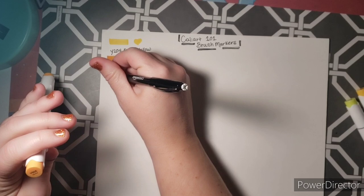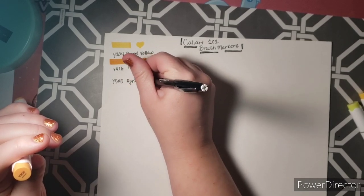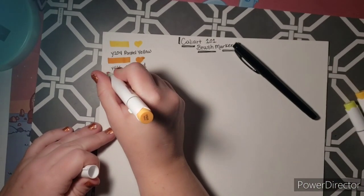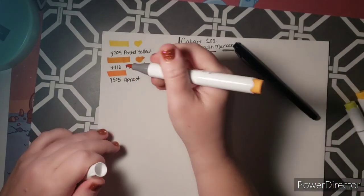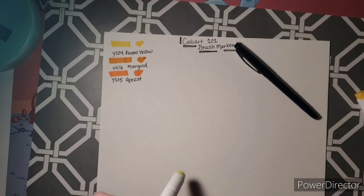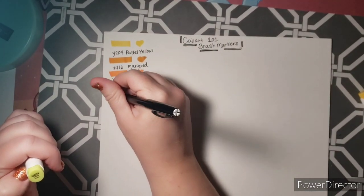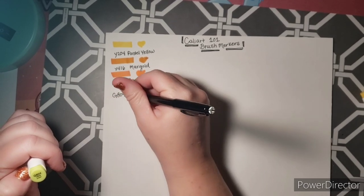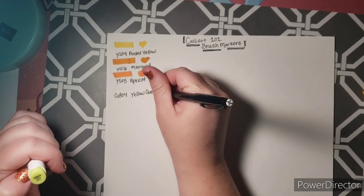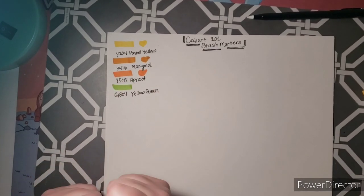So here we have Y505, which is apricot. So it's more like an orange, literally like an apricot. This next one is a yellow green, so I'll put in this number. That's a pretty color.